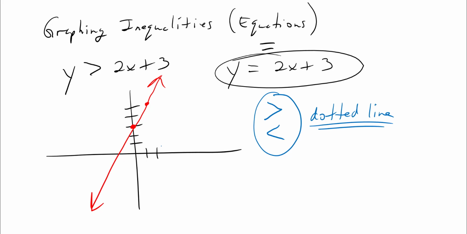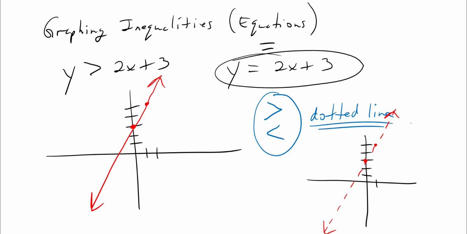I'm going to draw it a little bit smaller, but I want to draw it right here. Okay, so the same thing. I'm going to go up 1, 2, 3, and I'm going to plot and do this in red as well. So I'm going to plot this point 3, and then I'm going to go up 2 and over 1. So I'm going to draw a dotted line. These really have arrows too. Okay, cool. So that's the first thing.